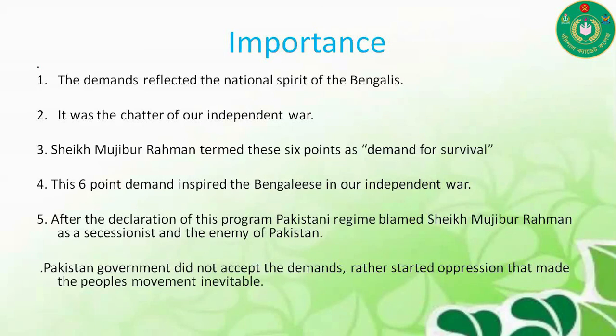Number four, these 6-point demands inspired the Bengalis in our independence war. Number five, after the declaration of this program, the Pakistan regime blamed Sheikh Mujibur Rahman as a secessionist and the enemy of Pakistan. The Pakistan government did not accept the demands, rather started oppression that made the people's movement ineffective.